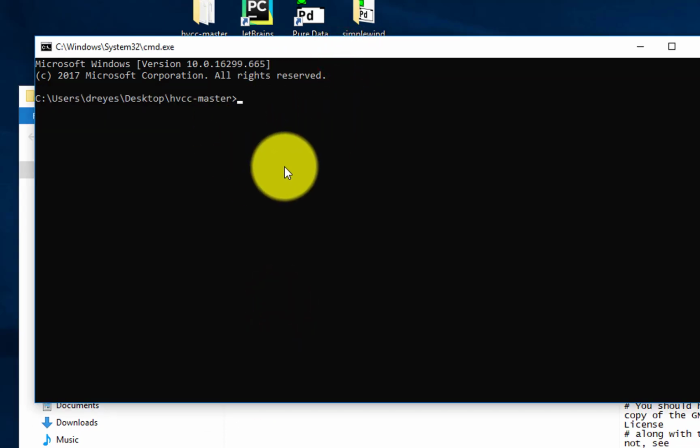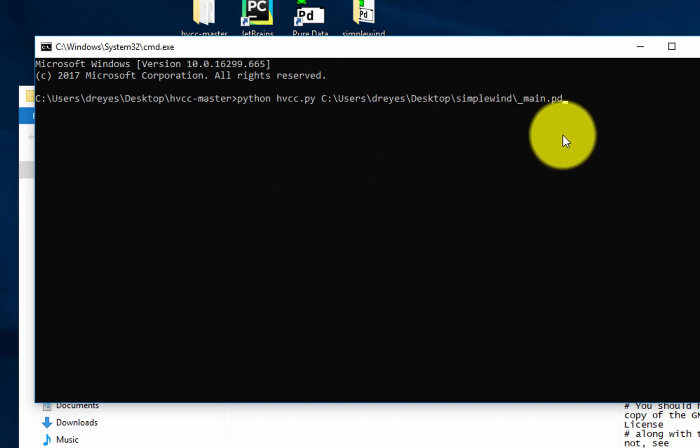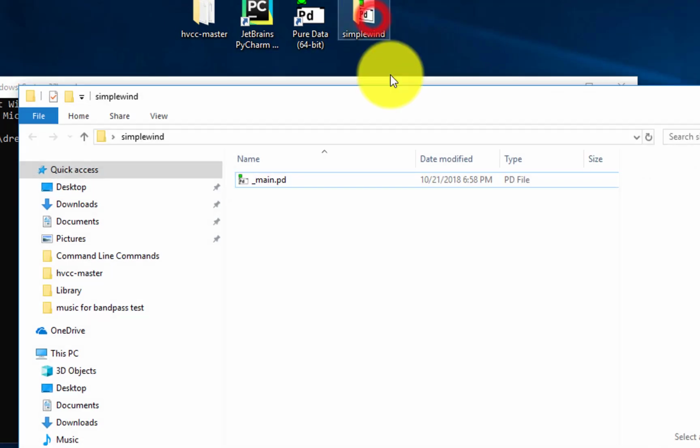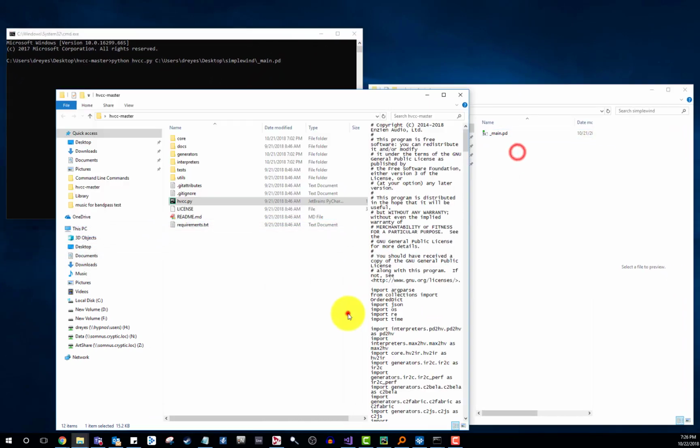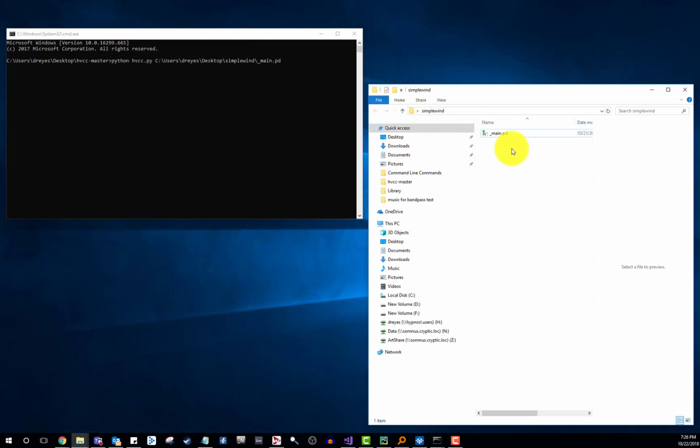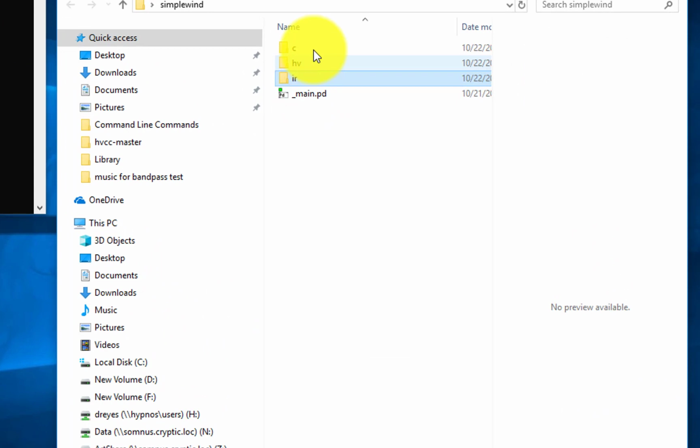So now that it's pointing at that, I'm going to Control V to paste in the script that we constructed, and let's hit enter. Actually, before I do that, I'm gonna open up my SimpleWind folder here. So you could see the folder where my patch lives and my patch, and now I come back over to the command prompt and I enter my script. It does a little pause, it goes back to being ready for input, and then you'll see over here that three folders have been generated with the code from the main.pd patch. And that means that the heavy compiler was successful in compiling our patch and everything is working smoothly.